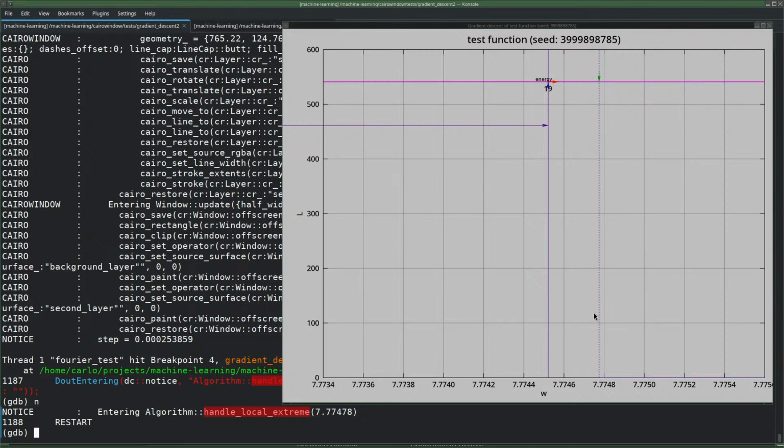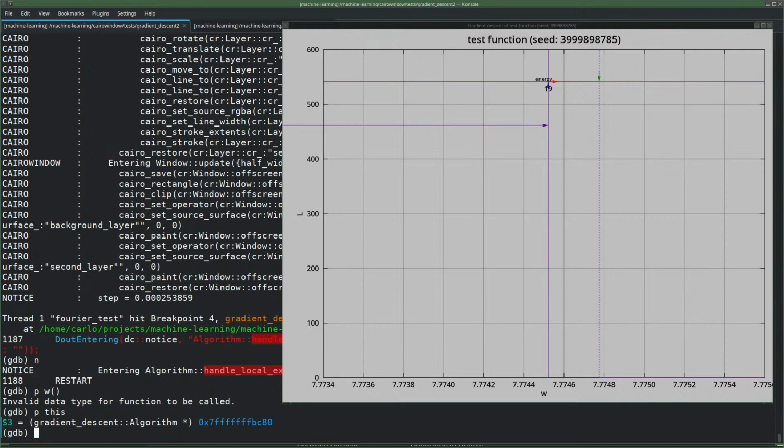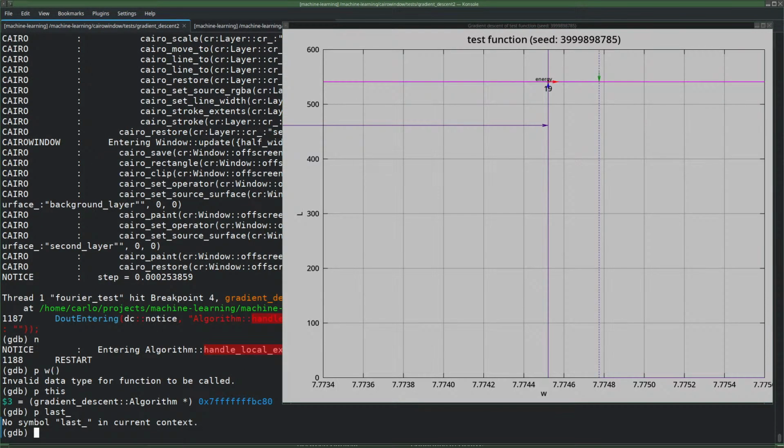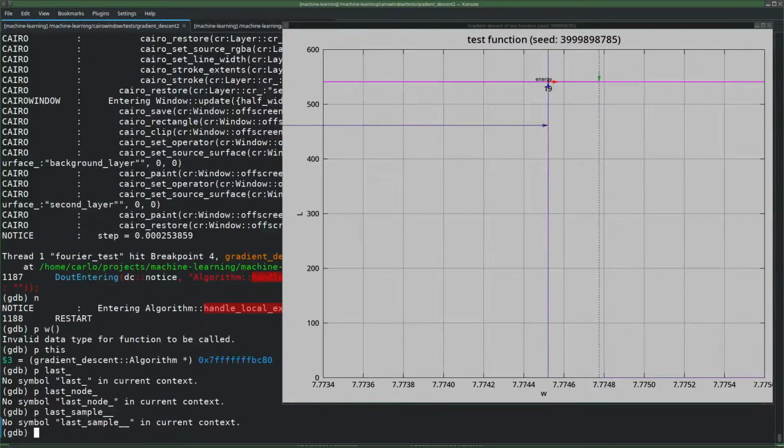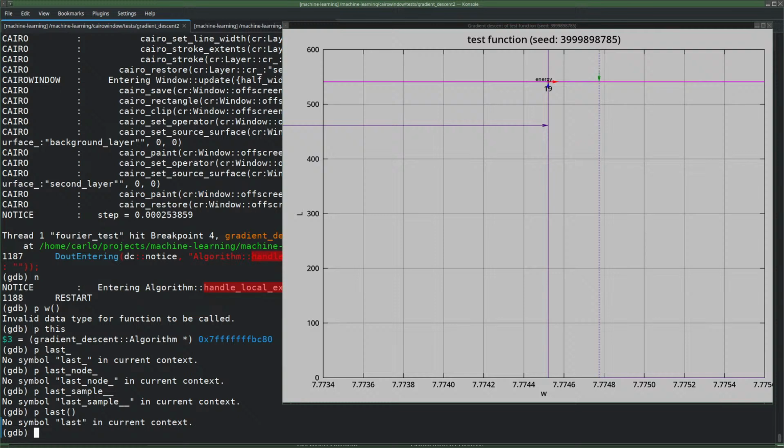It's this dotted line here. It does not make any sense. Nothing.